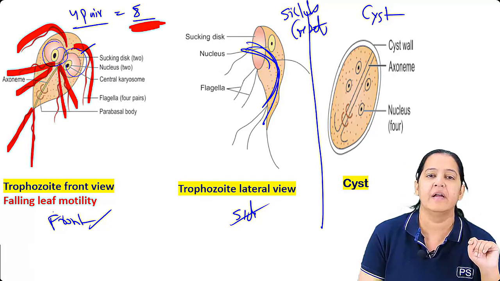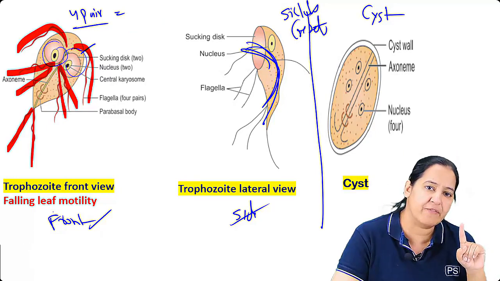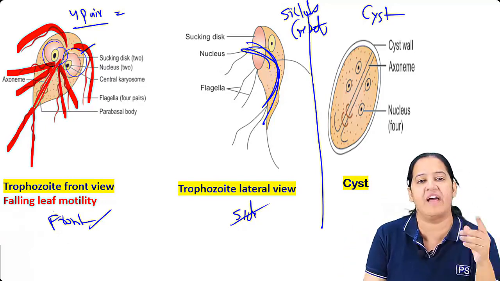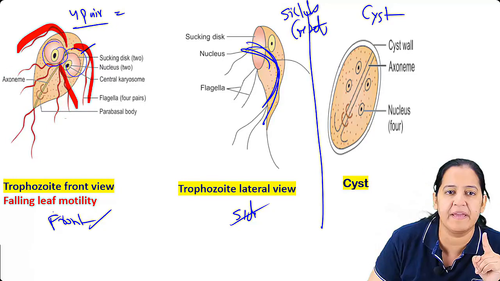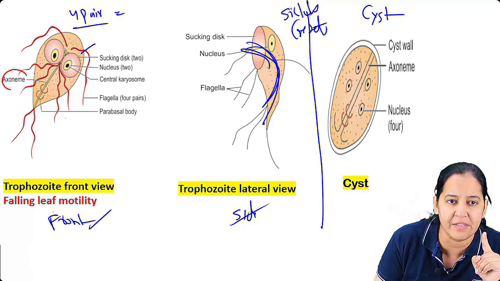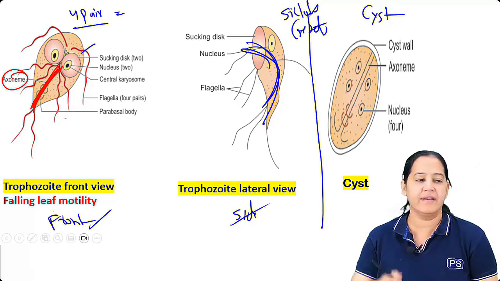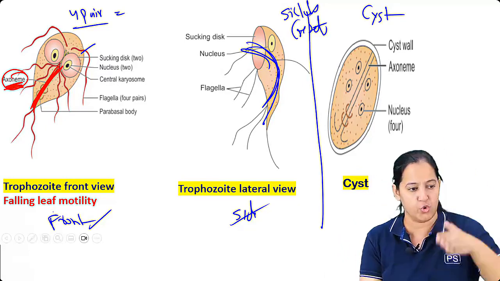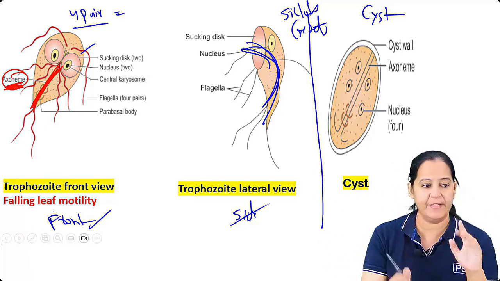Please learn that. Can you see the last pair, the fourth one? There is a speciality. This fourth pair is coming from inside the cytoplasm. Inside the cytoplasm. Then it is coming outside. So the intracellular portion of the flagella is known as axoneme. It is written here. Let me erase it so you will see clearly. This is axoneme. So axoneme is the intracellular portion of the flagella. Say yes. And it is dividing the parasite into two halves. So this axoneme is dividing the trophozoite into two halves. You can see right half, left half, the two halves. It is bilaterally symmetrical.